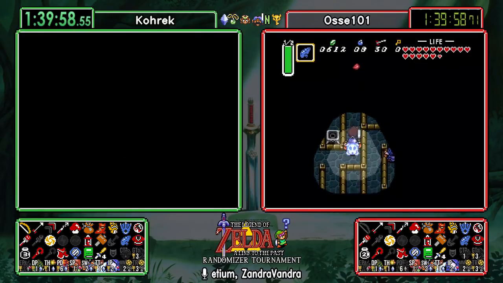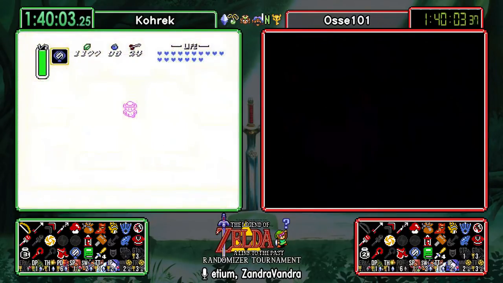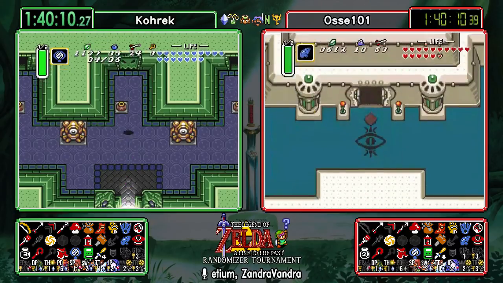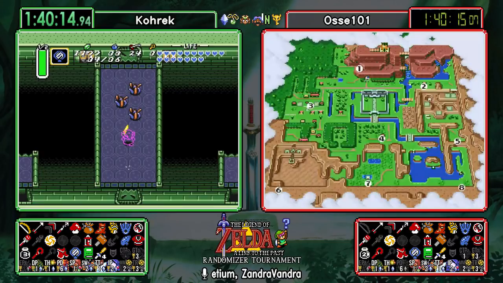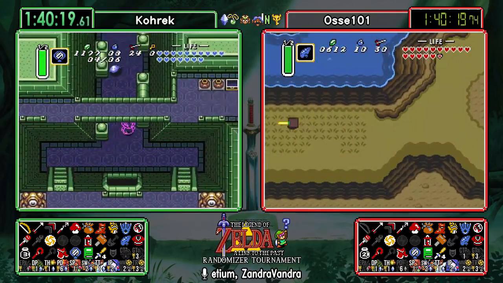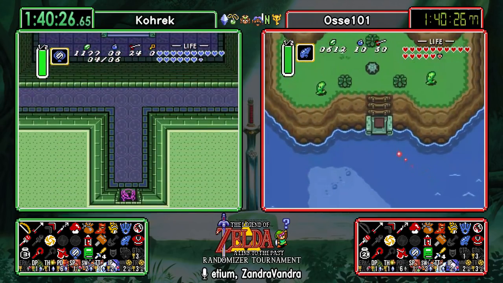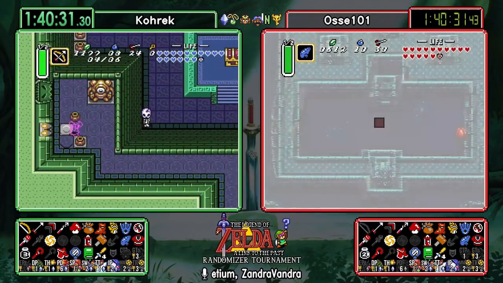All right, is Kohrek gonna go to GT now, or is he gonna do some other checks first? Oh, right, he has to do Eastern. Right, yep, after that. So it is the gamble of whether the ice rod, provided it is not here, is in Ganon's Tower. It would mean that is the most likely possibility.